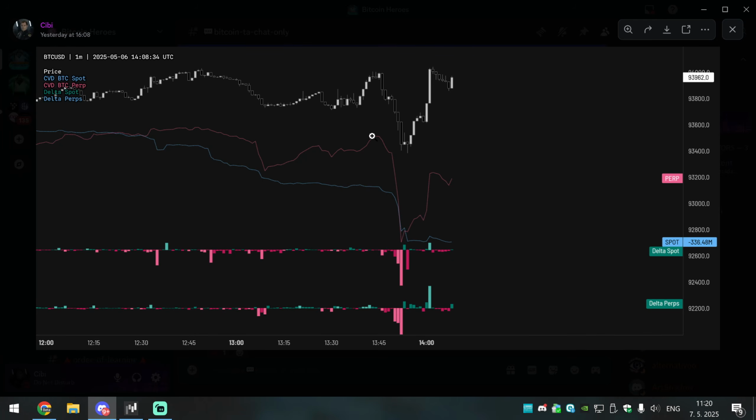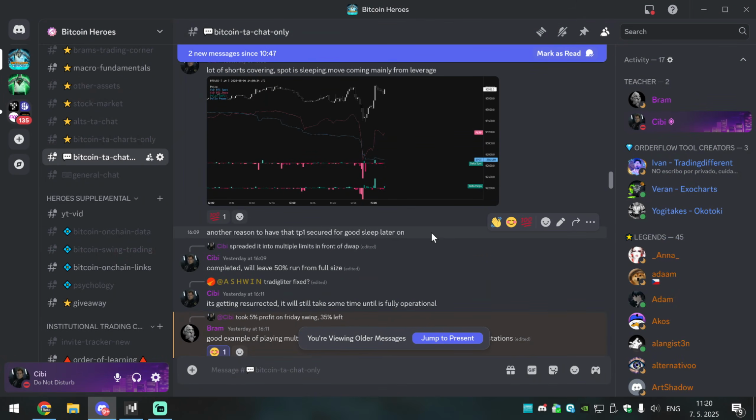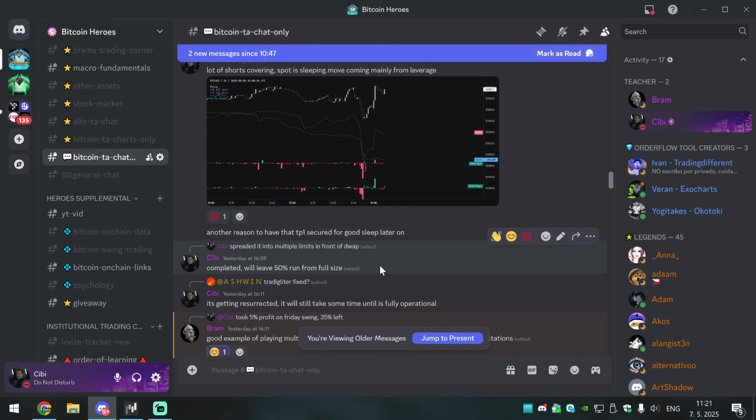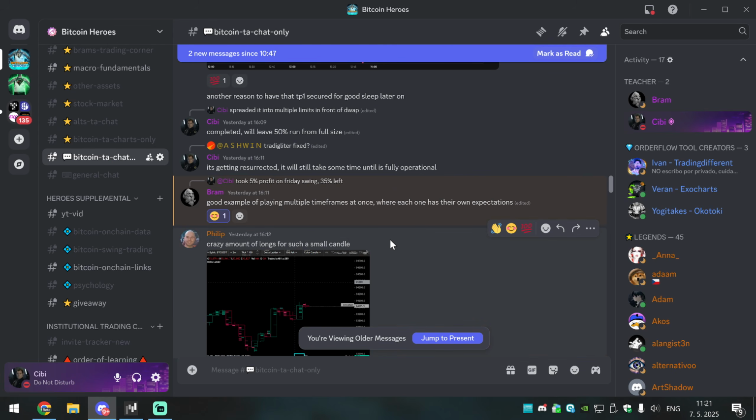You can see clearly that massive, look at the delta spike. Yeah, this was a local event. And once you start pushing, you could just push here into take profit one just on shorts covering into the lows. So this was realistic to cover yourself, and then you can be more greedy. So I completely take profit one, 50% was taken, and I'm leaving another 50% to run for more gains.